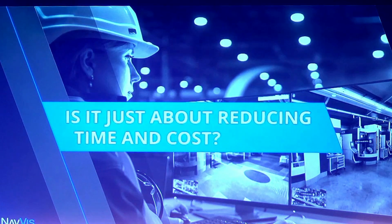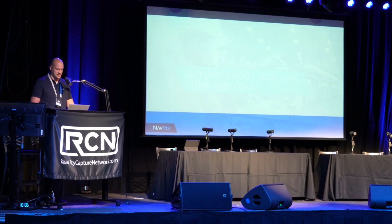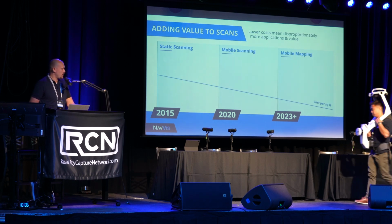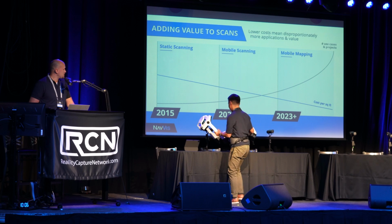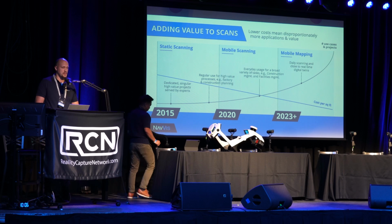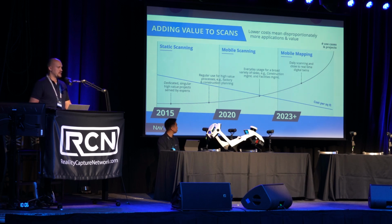So yeah, talking about, is this just about the cost? I mean, when you don't know what they're talking about, they're definitely talking about the money, but there's also other things that you need to keep in mind. It's not just the cost of scanning, but how you open yourself to all those other use cases. Speaking about scanning, and all of you know how it evolved from the early days to the later days, the cost per square foot will come down. It's not NavVis' fault, it's not anyone's fault. The technology is getting better, faster, and cheaper, and the price per square foot is going down. The way to add value on top of it is the key to growing anyone's business, but the cost of data acquisition per square foot is one of the driving factors.